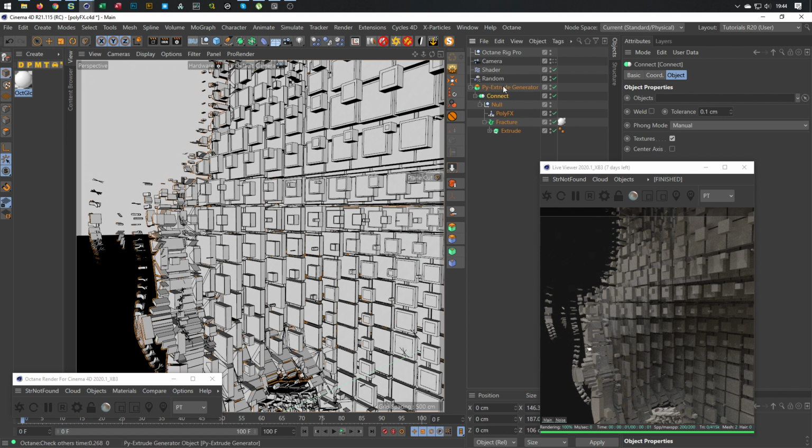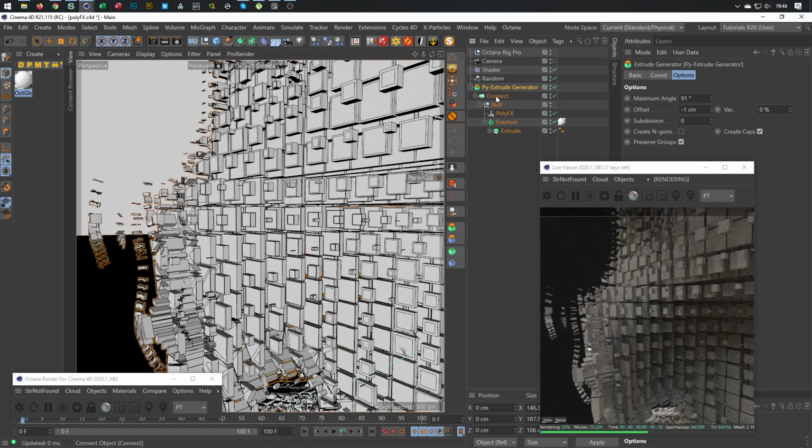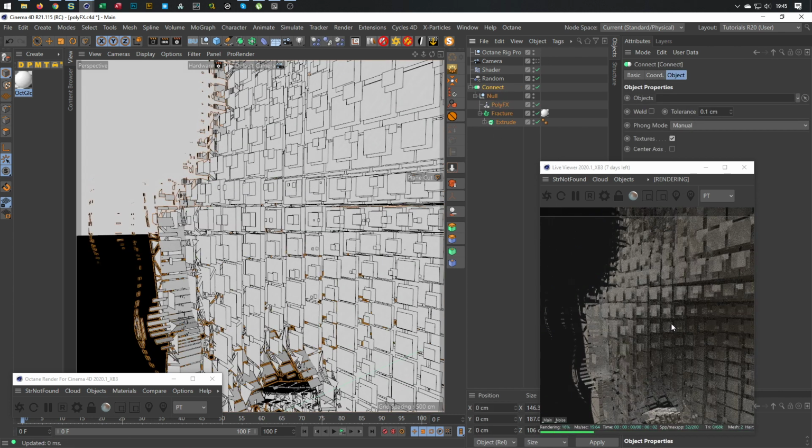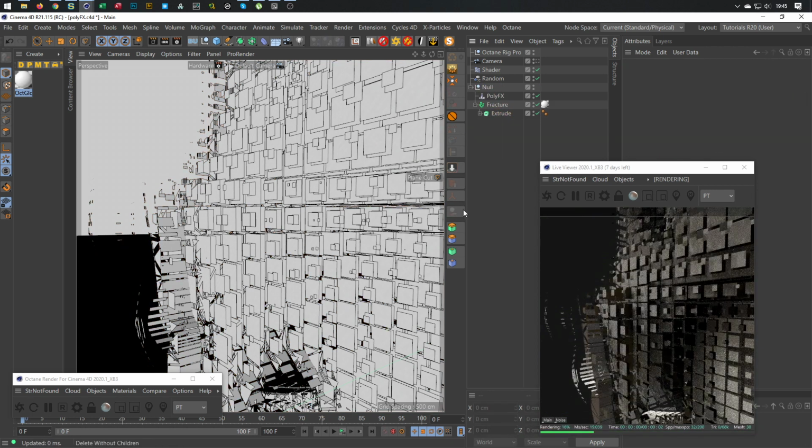Now let's try different things. Maybe, but I like it with no thickness. But let's see how we can. Maybe I find a way. So I don't need to connect as well. Now I have back my color shader.